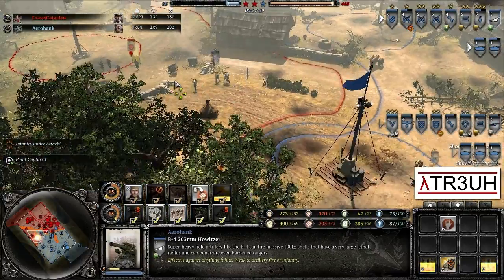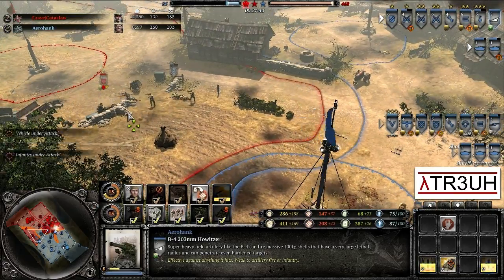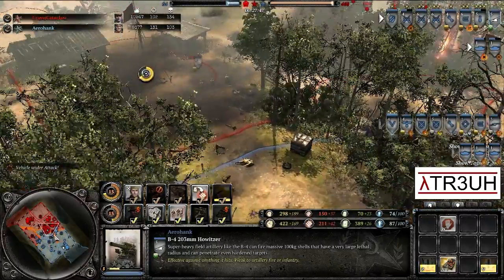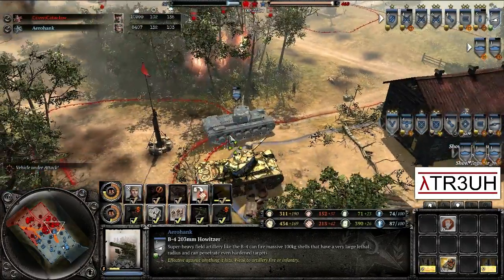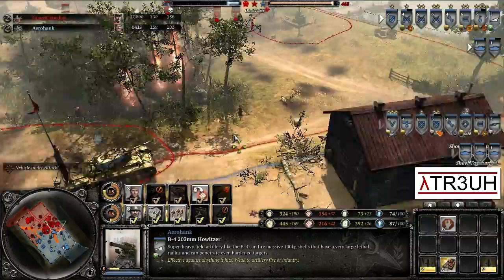Left-hand side, conscripts engaging Osttruppen. The Osttruppen getting shot by the Maxim machine gun as well. So they're going to take quite a beating. They do get suppressed, and the conscripts are just shooting them as they crawl to the ground. Right-hand side, the Stugs have managed to do a lot of damage to that KV-1, forcing them to back off. And the artillery is setting up one more time.